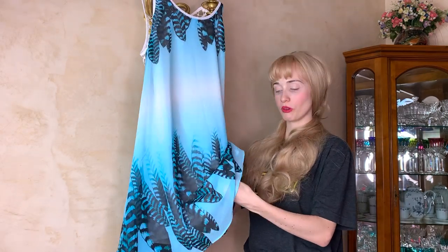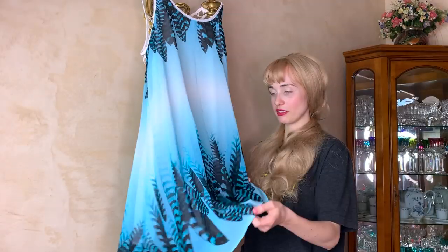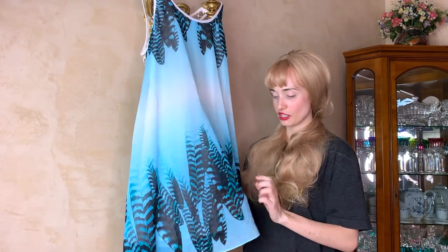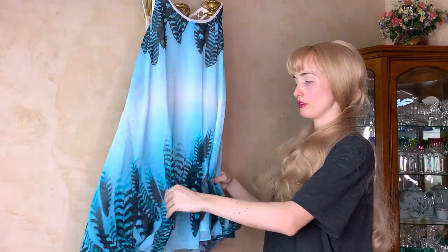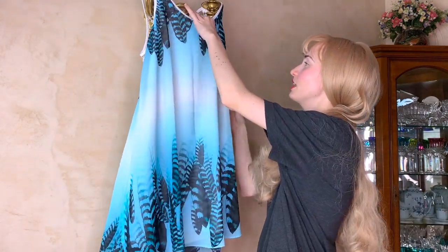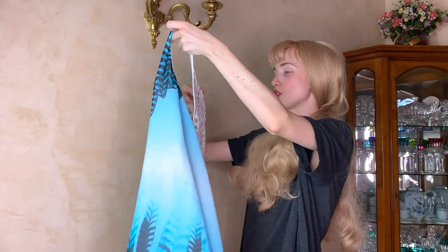It's super smooth. You have a layer here to hide your underwear. And you have this more transparent one that is just here to add some decoration and volume to the dress. And also whenever you move, this fabric is more ample, so it would float. You have also some feather on the top, and look at the back, it's pretty cool.